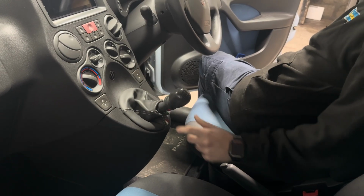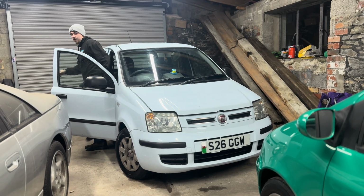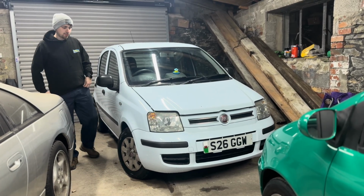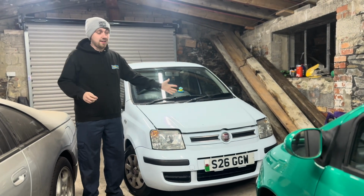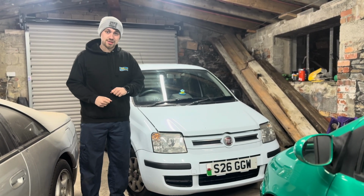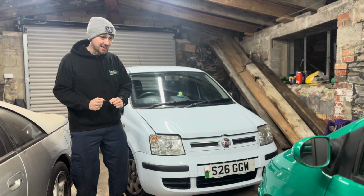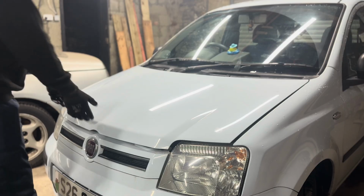Here's the problem, all right? It doesn't go to the right, and it has no resistance whatsoever. Nightmare. So luckily, working for Fiat for 6 years has taught me that this problem is pretty much always exclusively down to the gear cables failing. It doesn't actually happen that often, but it's a semi-common known issue on the Pandas, Puntos and 500s. So what we're going to do now is just get those gear cables off. I've ordered some new ones already, so hopefully they'll be here in a couple of days' time, ready for the MOT on Friday. So this is all very quick fire, and I'm hoping it'll go back together.